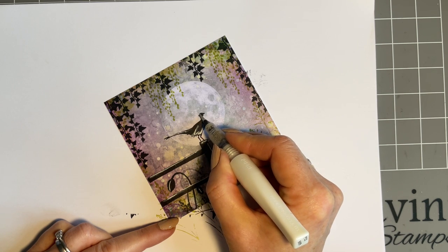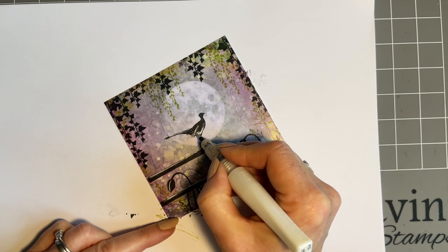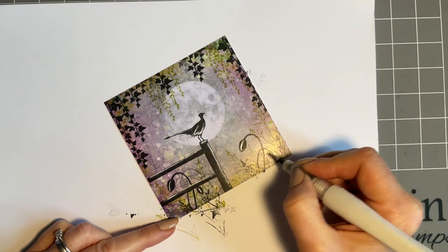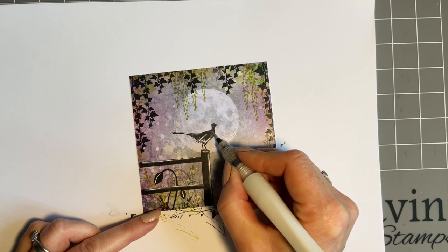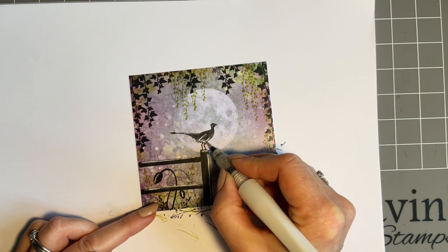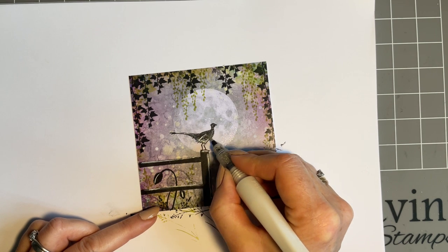And also I can take a little bit, look, add it up there. Just drag those edges out to fuzzy them a little bit. Where I want it solid, I'll just leave it solid. But I like that. For me, it just fuzzies those edges a bit. But also it gives him that lovely shimmer as though he's in the moonlight.